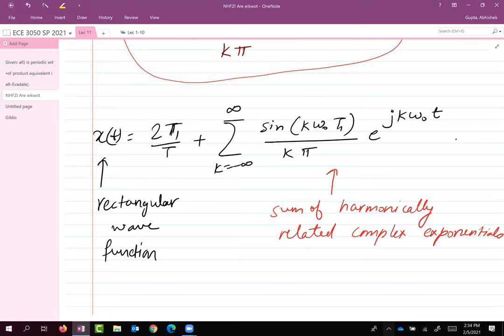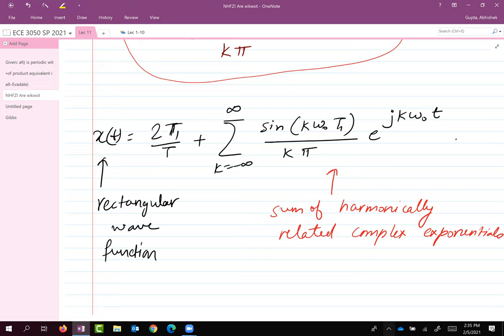What's the surprising thing you notice here? Anything surprising, anything out of the worldly here? Something that may not make much sense. What doesn't make sense here? This is a correct expression. I'm not saying we did anything wrong so far. Everything is correct. We have just followed what Fourier told us to follow, or what Dirichlet told us to follow. But there's something. I would say it's a little strange that there's a sine function and a rectangular wave.